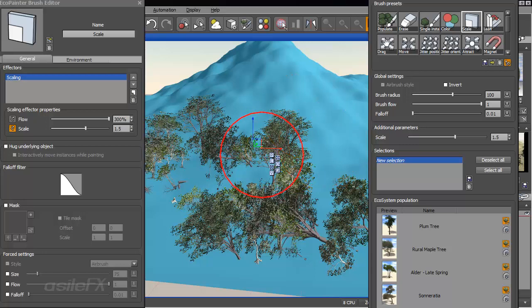And it might be because of the billboard mode and the fact I'm recording at the same time. But because it's such a slow moving scale change, if we go ahead and increase the scale, we should be able to raise those up or shrink them a little faster within that time.